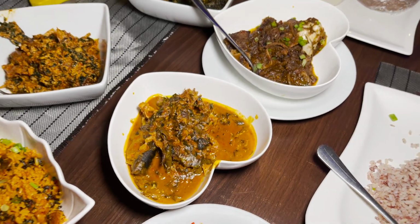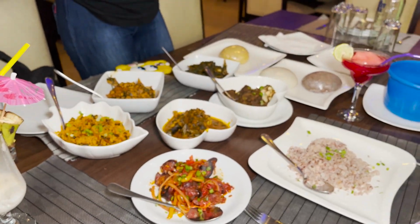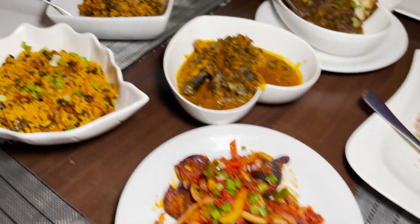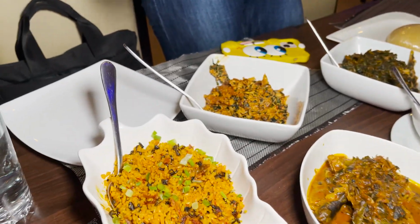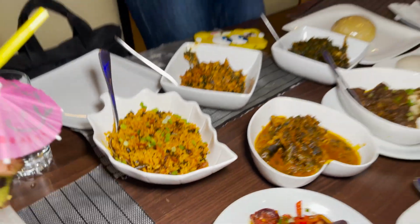So this is Oha soup, made with Oha leaf, yam as a thickener, and palm oil. This has goat's meat and stockfish. This is gizzard, prepared gizzard. This is egusi soup made with egusi, pumpkin seeds ground, pumpkin leaf, palm oil, pepper, and whatnot. This is palm oil rice with rice, palm oil, pepper, fish, and so on.